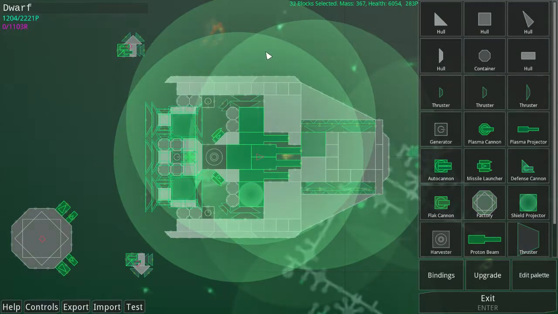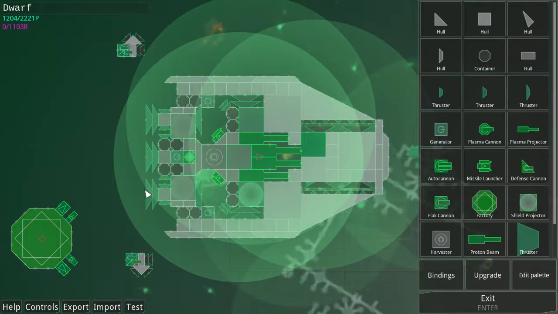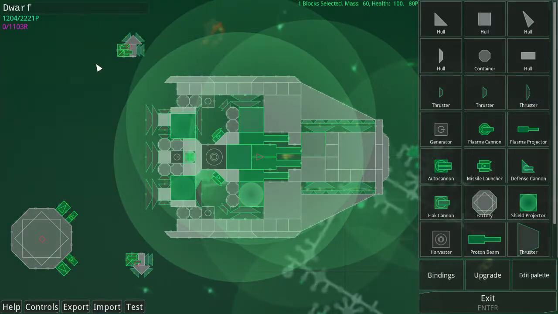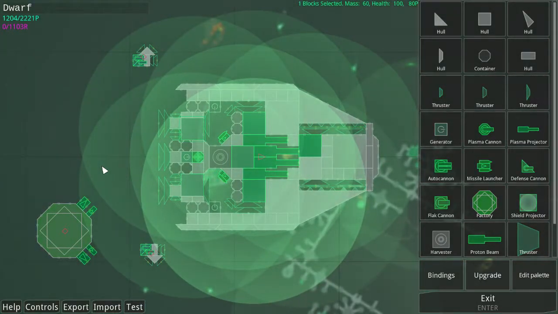These two can reach a lot further forward, but not so much in the back. Which actually, that's kind of worrisome. Why is it that this one... Because the shields should be reaching out this way as well. But there it goes. Okay, that took a while for some reason.